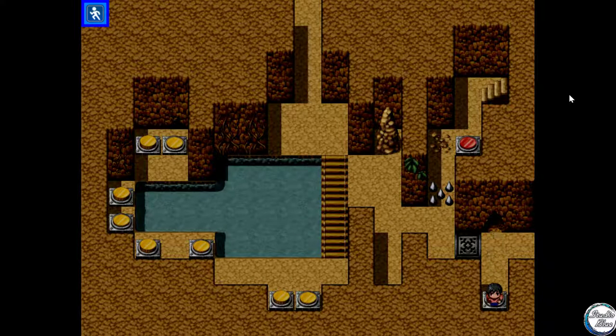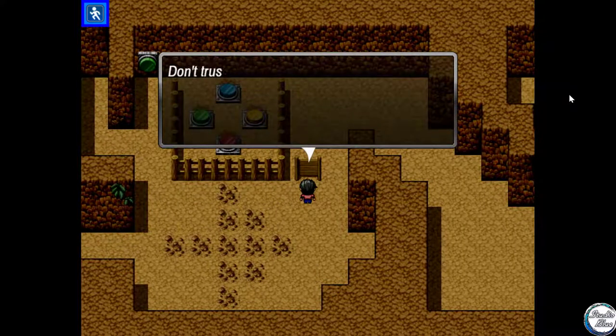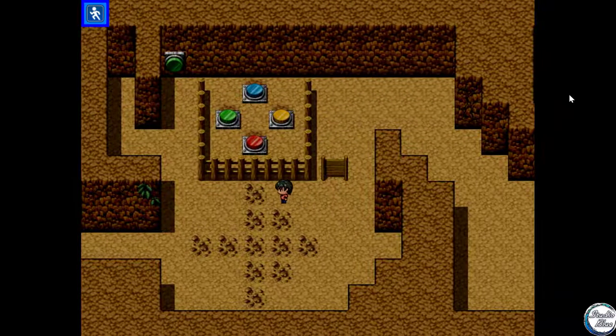I like how it forms an arrow. Isn't that cool? Yes, that is very cool. Oh, there we go. That's opening up the different ways. Oh, I think the puzzle's solved right here. Hold on. Green is red, blue is yellow. I never remember this. So, green is red, blue is yellow, red is blue, yellow is green. We just pushed out the wall.